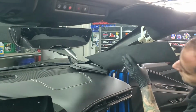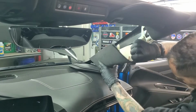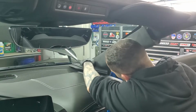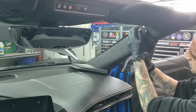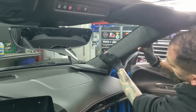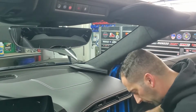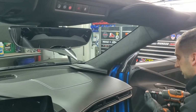then go ahead and put your A-pillar cover on. It slides into that little groove. Line up these 2 clips. Push it in. Make sure the weather stripping is on top of the cover. And then there's a T15 screw that goes in right here.